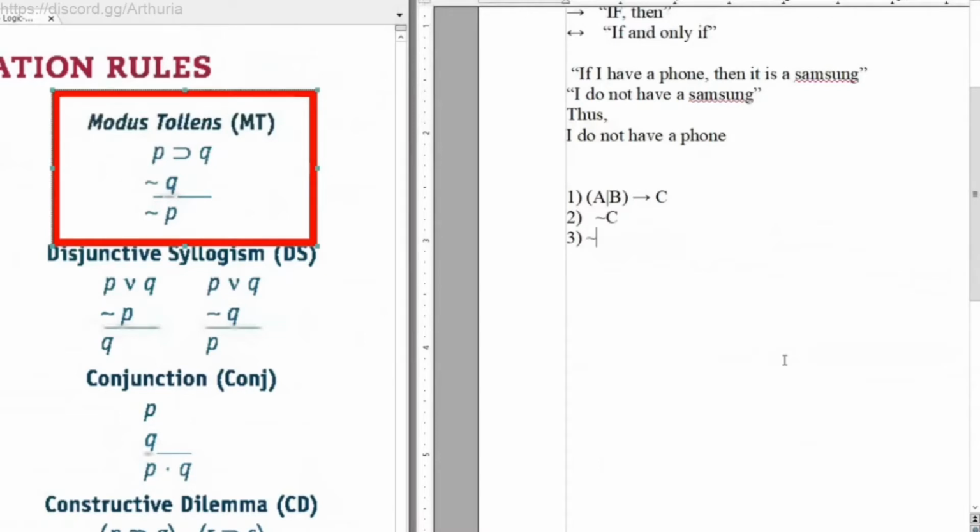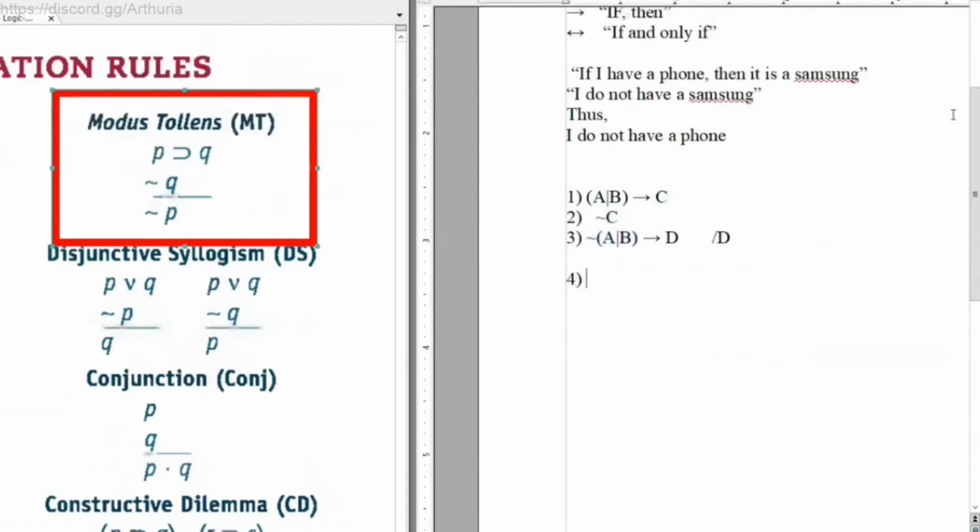Then I'm going to say that if it is false that A or B is true, then I am going to tell you that D is true. And I want you to tell me how D is true. Again, reading it again. If A or B is true, then C is true. That's P1. Premise 2 is C is false. And then premise 3 is if A or B isn't true, then D would be true.